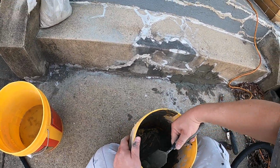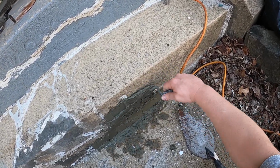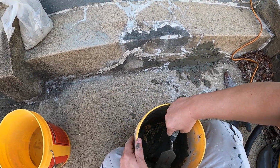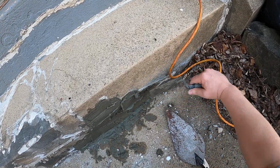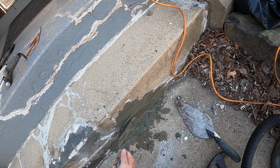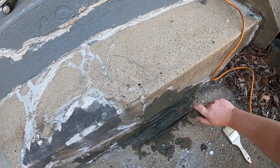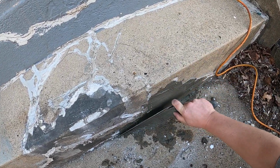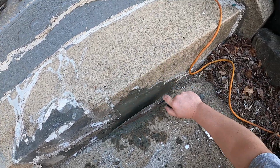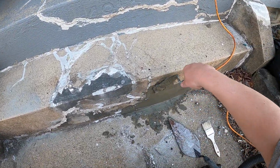With this quick setting, it starts to set up. And you can mold it a little bit. Kind of fit it to the bit right in here.